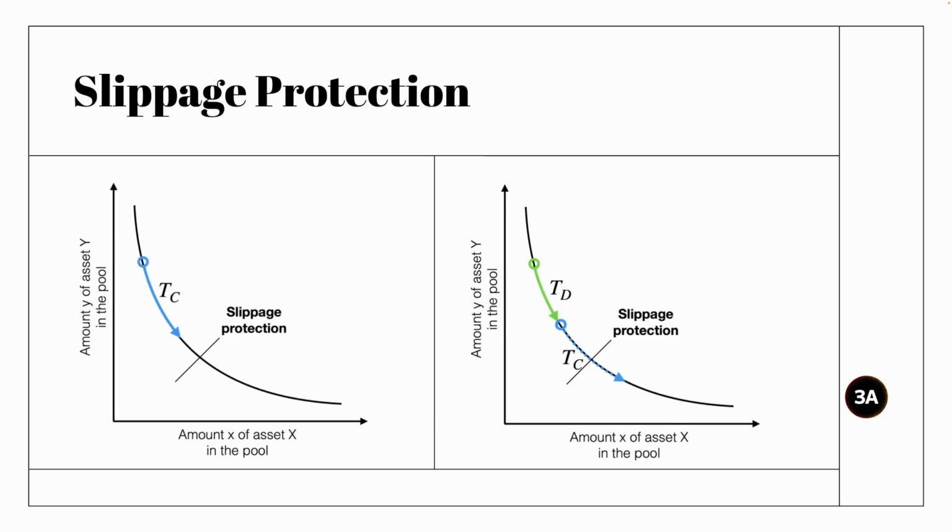So what about slippage protections? How can we protect ourselves so we don't get pushed along this curve by different trades? So we want to protect ourselves to some degree, and that's where the slippage protection comes into place. So basically, the slippage protection is a threshold that you can specify. So for example, on the Uniswap UI, you can specify to pay at most 1% slippage. And then you know that in the worst case, the price that you will get is 1% worse than what you thought you would get.